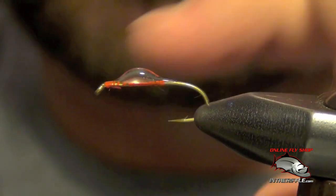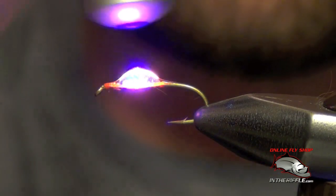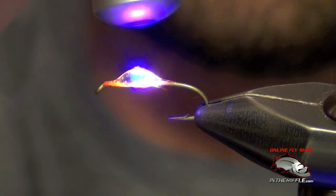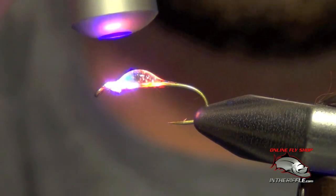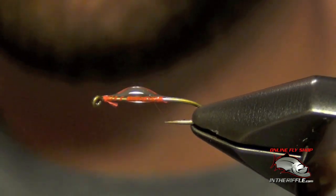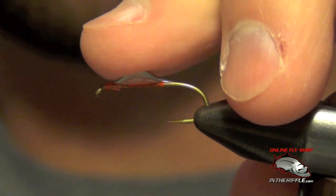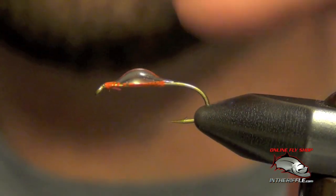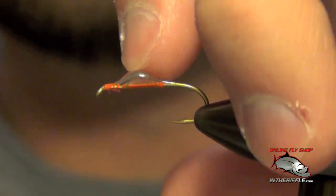Whenever you have a large amount built up, the best thing to do is cure it inside — I call it bench curing. Then take it outside on a piece of foam or cardboard and let it totally cure in the sun. This piece here has very, very little tack to it. It's pretty rock hard.